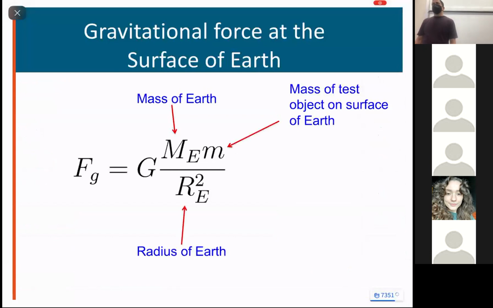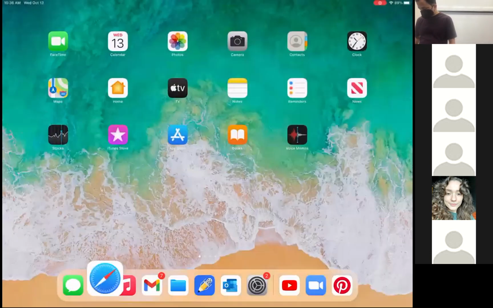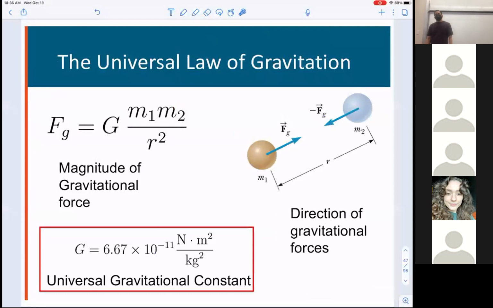So the point is that the gravitational force that two people exert on each other, if they're 1 meter apart and 100 kilograms each, is 6.67 times 10 to the minus 7 newtons. 10 to the minus 7 newtons is a very small force. And that's why we are not irritated all the time. We barely feel the force. However, we feel a very strong gravitational force from the Earth.